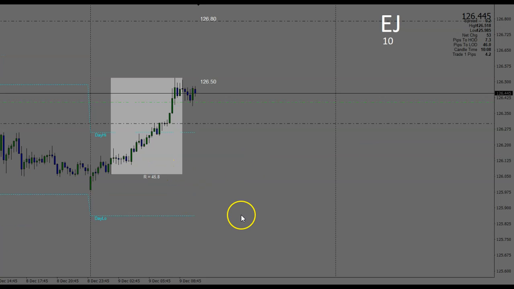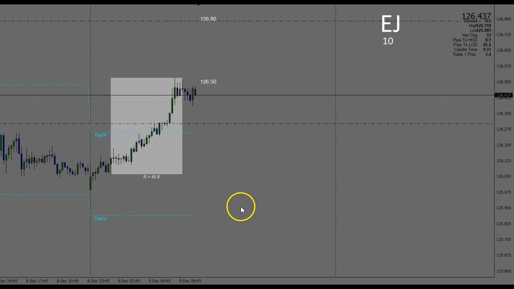Euro Japanese yen, I got in this at 40, that entry point there, and taking it long, looking for price to come up through, back up through this 50, should I say. It's already been up here, but I'm looking for price to continue back up through that 50, and you can see I've got my take profit up near that 80 level there. These are key levels that we use when we're trading at the Price Action Traders Institute. So looking for that price to continue the upside move. Early on we were seeing weakness in the Japanese yen, pushing that up, and I'm looking for that to come back into play and push this up as we go through the London session.